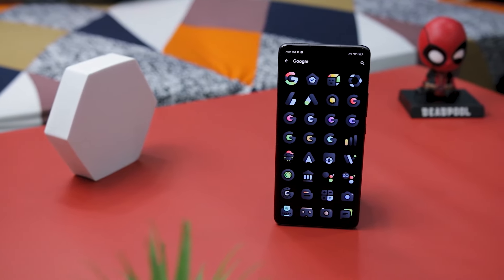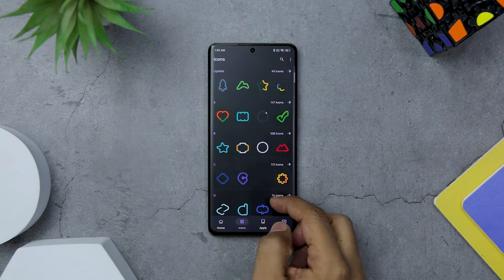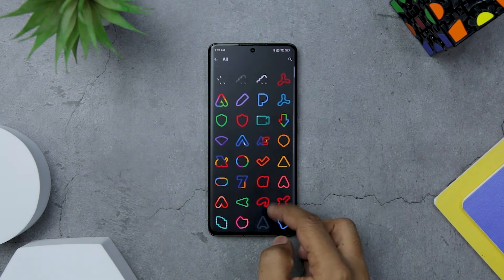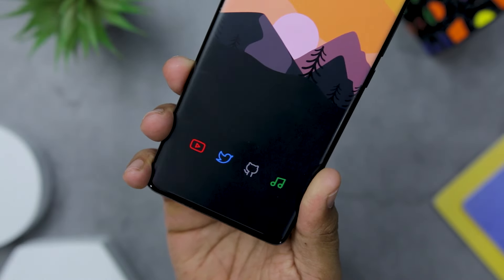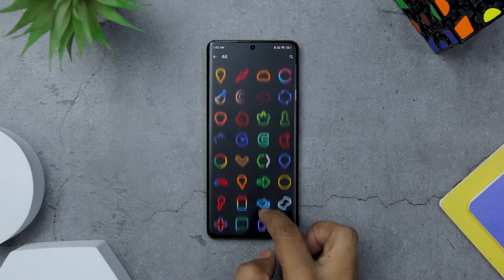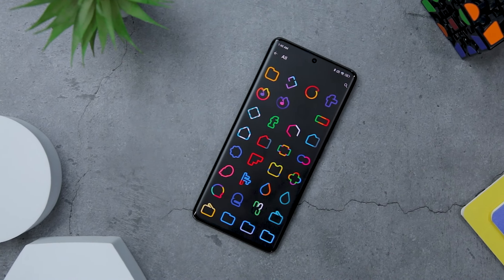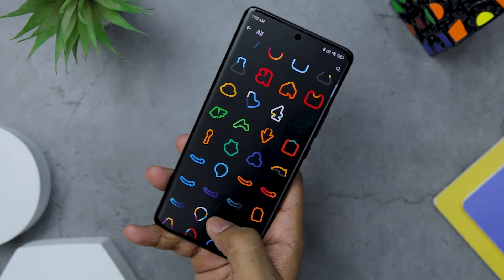Softy Icon Pack is a great choice for anyone looking to add a touch of form and personality to their Android device. Basset is the ultimate icon pack that takes minimalistic design to a whole new level, transforming app icons into beautifully outlined masterpieces. It isn't limited to just app icons — it also includes dock icons and folder icons, ensuring a cohesive and unified look throughout your device. With a custom icon count of over 1800 plus icons and alphabetical categorization, it covers a wide range of popular apps and is ideal for Android users seeking a minimalist and modern design.